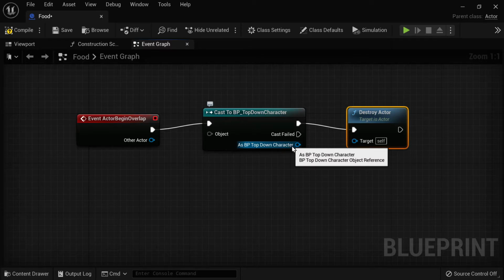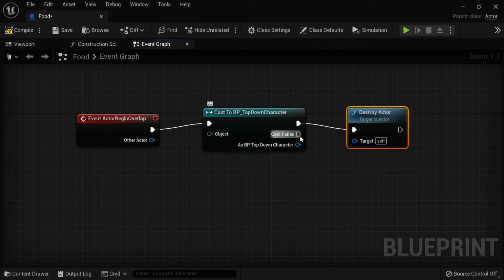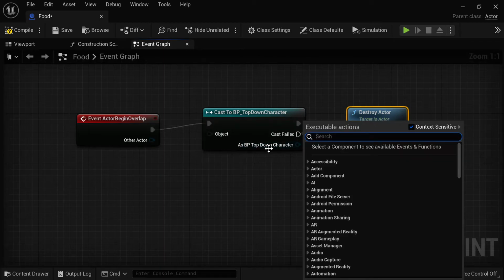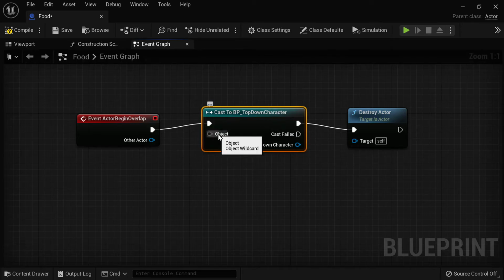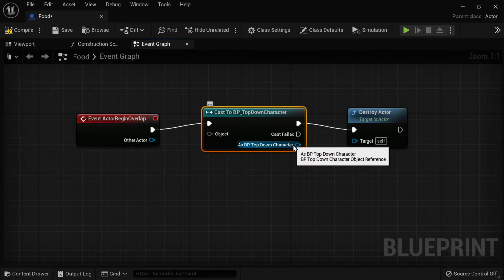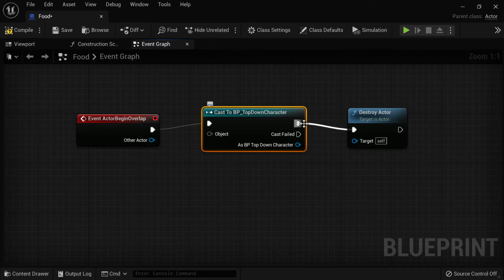Because remember, values are represented with circles, whereas execution statements are represented with triangles. So this cast takes in the object, and it returns the same object as a blueprint top-down character. Then that is sent to the next node, the next order of business, which is to destroy an actor.